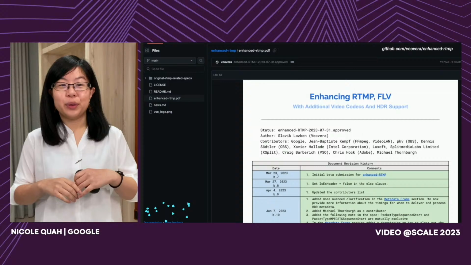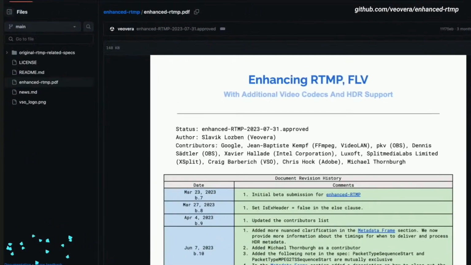Great. So, where are we now? I mentioned earlier that our original objective at YouTube was to see if we could enable creators to send us higher quality streams at lower bit rates while using the workflows and encoders that they were already used to. And the spec enhancement that I just said was published back in March includes support for HDR, and it does include support for the additional video codecs AV1, H.265, and VP9. These are all much more efficient codecs compared to H.264.